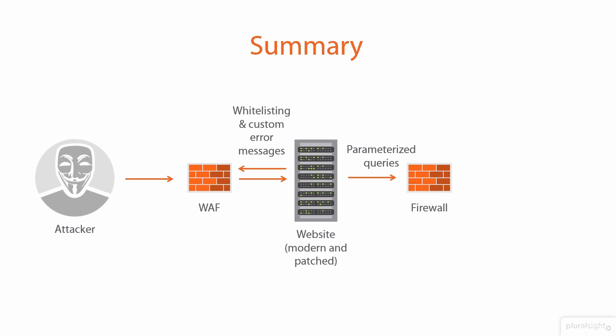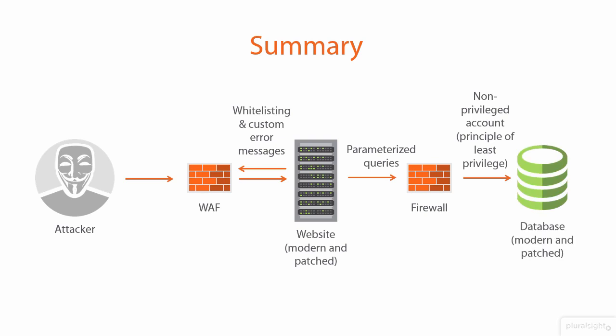When that web app does connect through to the database, we want to see a non-privileged account. So this is where we looked at that principle of least privilege, making sure the account the web app uses can do only what it needs and nothing more. And then ultimately, of course, it'll actually be hitting the database, which should also be modern and patched. And you'll get all the nice security features that organically happen with each new release of database management servers, not to mention all the fixes for actual flaws that have come out via patches.